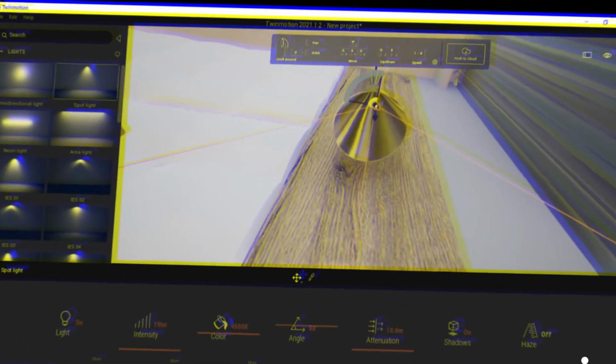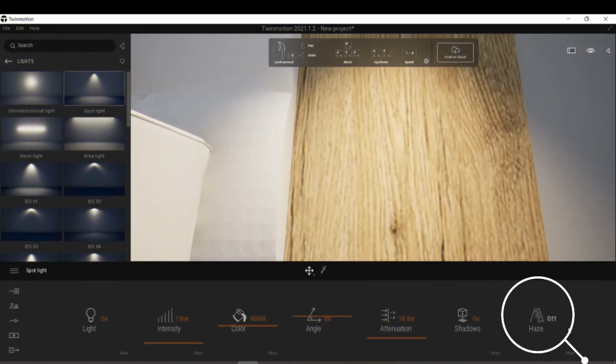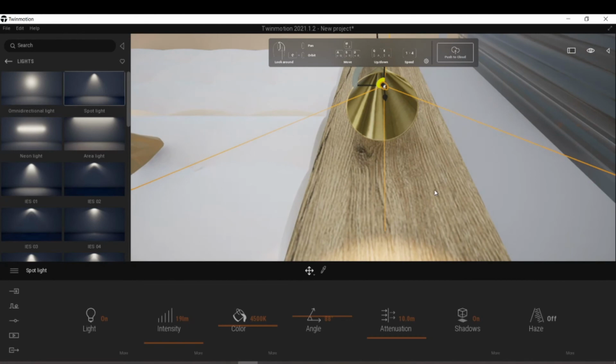Here is an interesting option, Haze, which is used to add the effect of steam if you visualize a bathroom, for example.